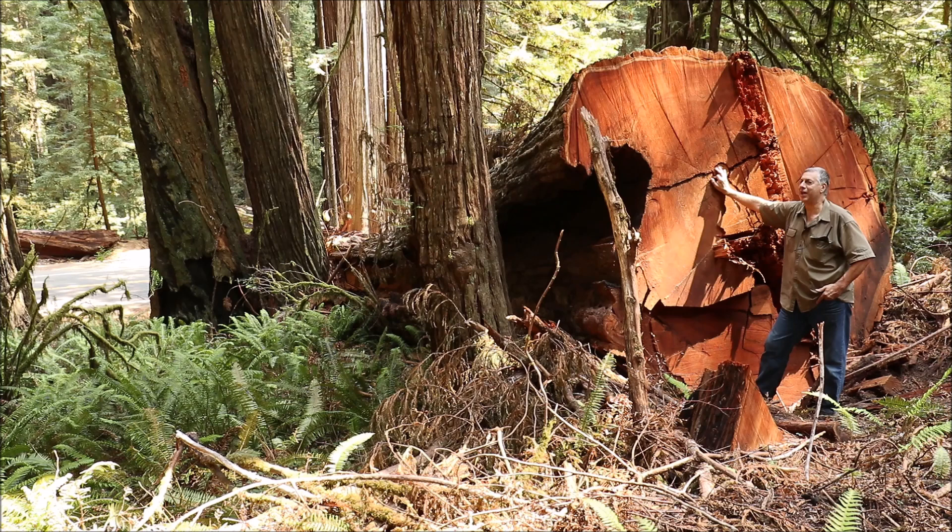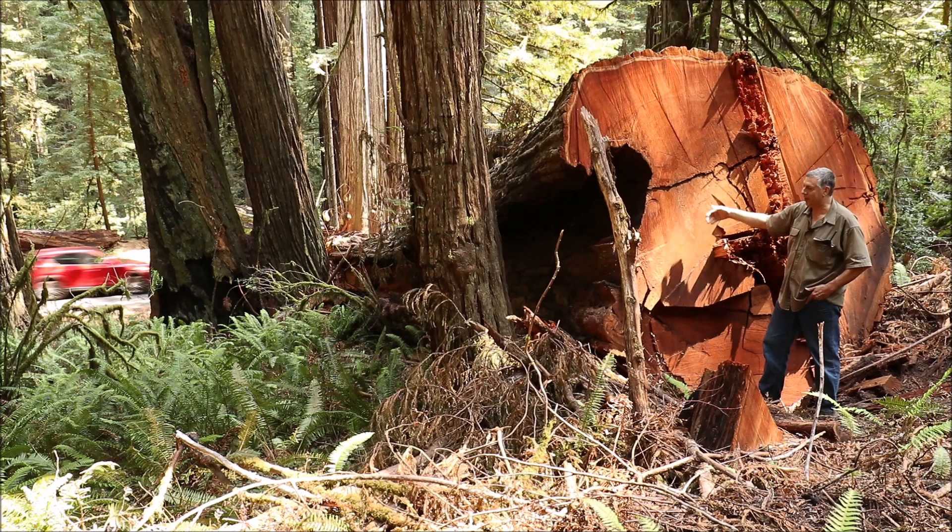In this case, I think that everything I know about trees and measurements indicates that they made a really good decision for safety in light of the tree condition and where it was located. So if you're off 199 and you wander up this social trail and you see this big stump and this log here with this big cut on it, that's the history behind this.